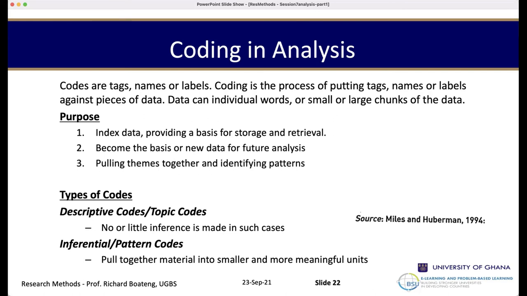And then listen very carefully. And then one of the descriptive codes is what? One of the descriptive codes is a teacher. So if I just add the two together, I can end up erroneous, because I don't know the context of what you are trying to study. If the study is about car parking behavior of stakeholders of the University of Ghana, then I can say, one, teachers are more likely to park under trees. Number two, teachers who have one car are more likely to park under trees. Number three, teachers who are late are more likely to park under trees. Each of them has some truth in it, depending on the study I'm doing.